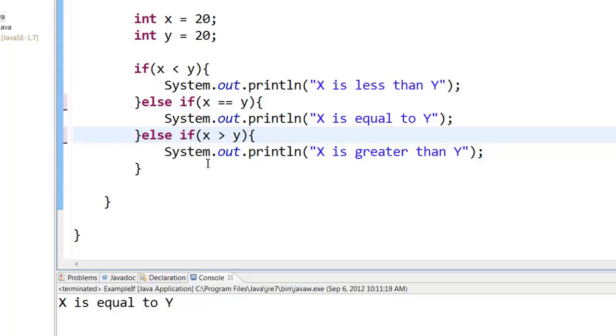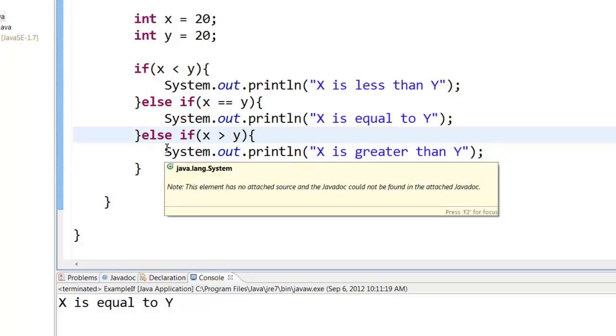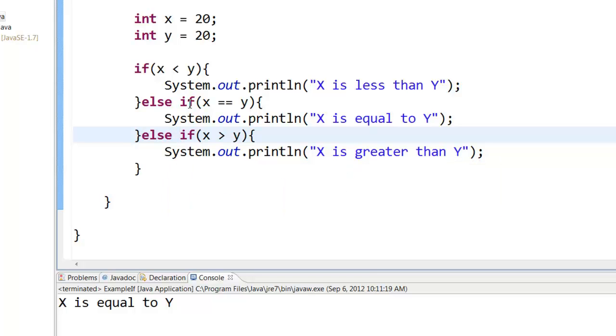Now the advantage of writing a statement like this is that it will come and check if x is less than y. If it is less than y, it will print it out, but in this case it is not less than y. It will come here, else if x is equal to y. So since it has matched the condition, it will print this and it will come out of it. It will not go check else statement, because only if this fails, it will go to the next else statement. So you are saving that fraction of a second for the compiler. So let us save and run this. So you can see that you get the same answer, but then the compiler did not check this particular condition.